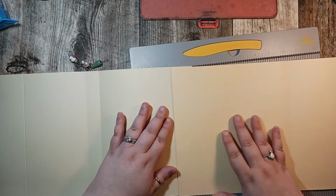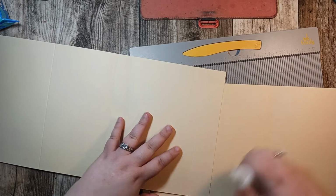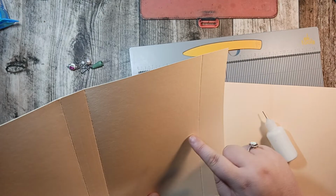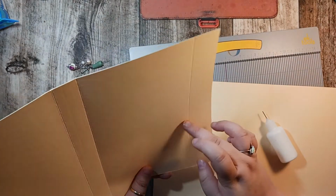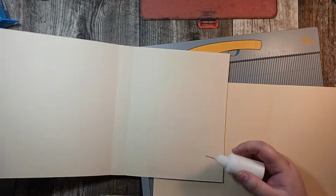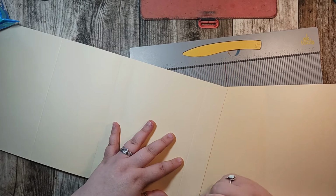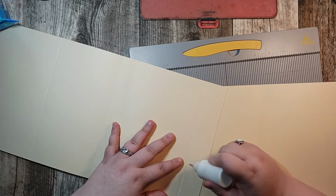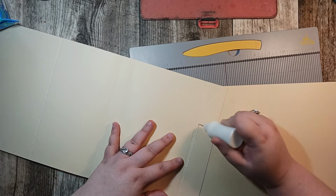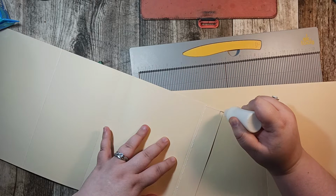Alrighty. So what I'm going to do now is I am going to put glue all over this little flap here. Hopefully you can see where the crease is at there, where we scored it. Now on this part here, I'm going to put glue all over it, but I'm not going to go all the way up against my crease where we scored, because I don't want the paper to interfere with that fold. So we're going to get close to it, but not all the way up to it. Okay.